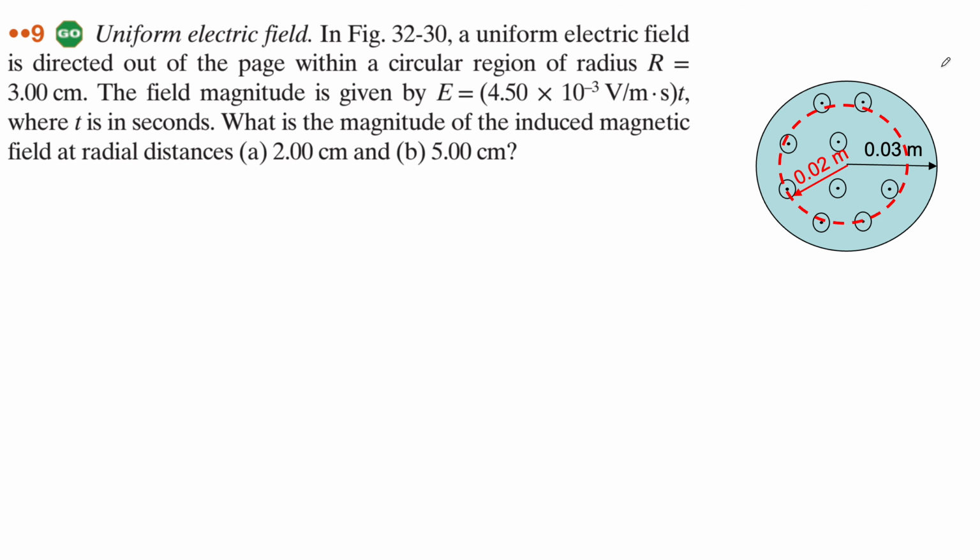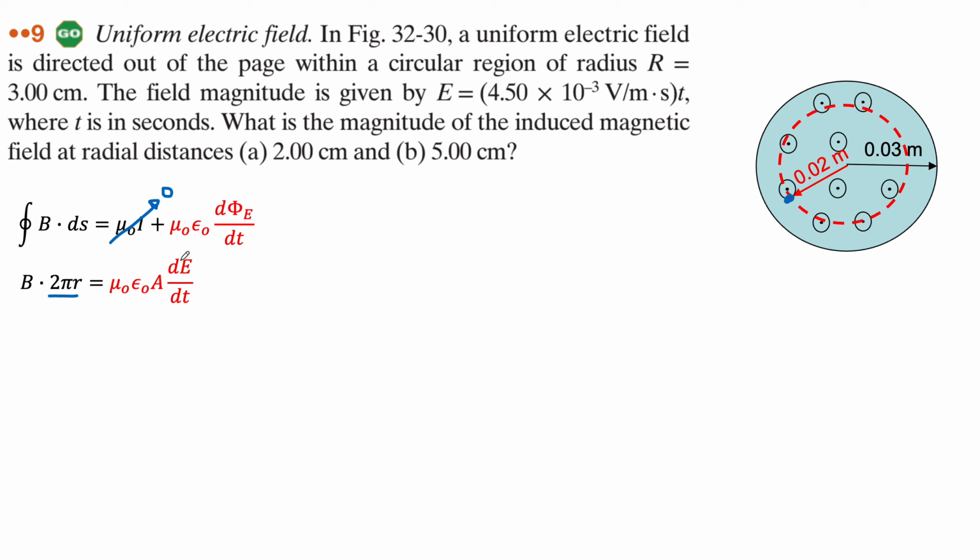So first of all, figuring out at 2 centimeters, that's within the circle, and that's given by this point right here. We're trying to figure out the magnetic field at this point or any point along this circle. If we solve it, we're going to be using Maxwell's modified equation. In this case, there's no conventional current, so this term is simply 0. And what we have here then is mu naught epsilon naught times the change in electric flux, being electric field times area, over dt. The circumference of our circle is going to be the integral of ds because the magnetic field's constant along here.